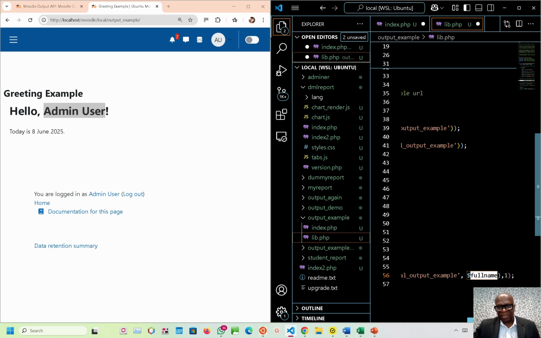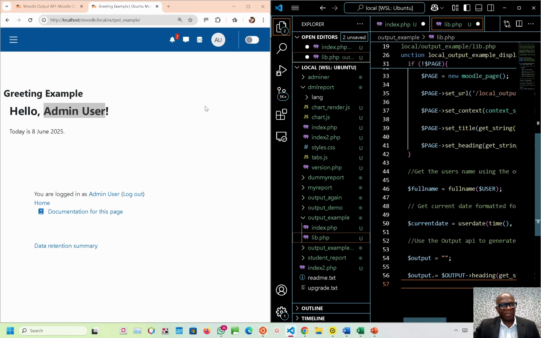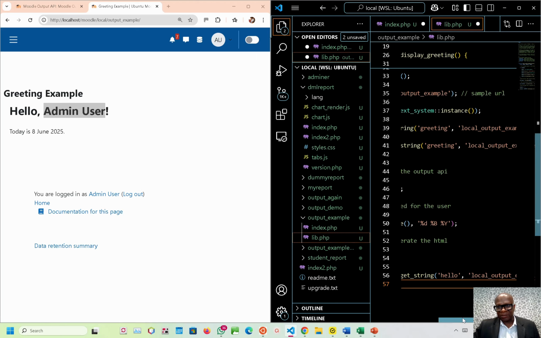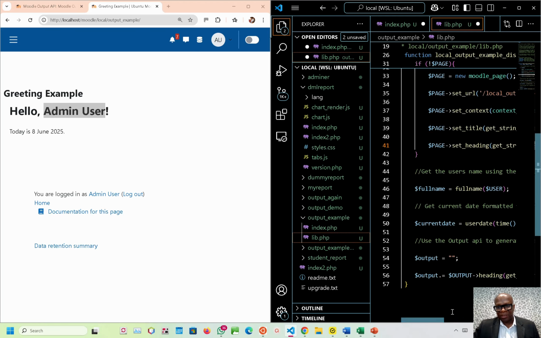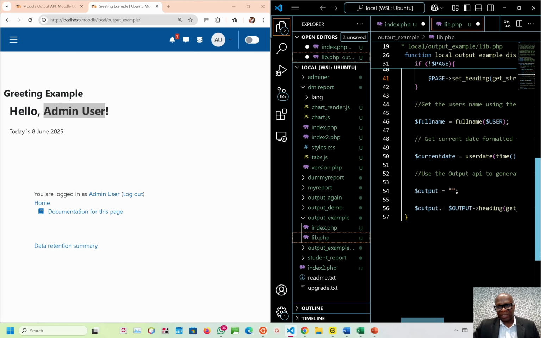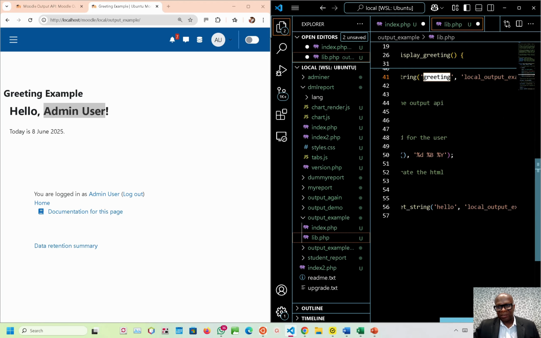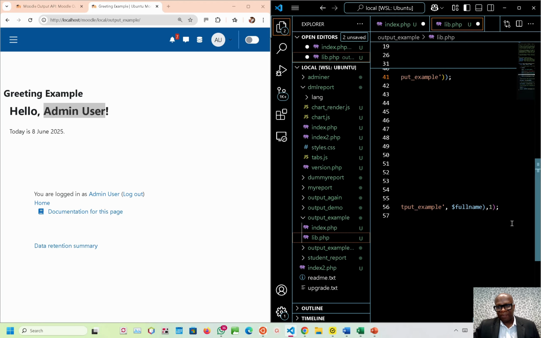So this greeting example is what this is, and you will see it once we do the language strings. The next thing to do now is the date. We're going to output the date as well.